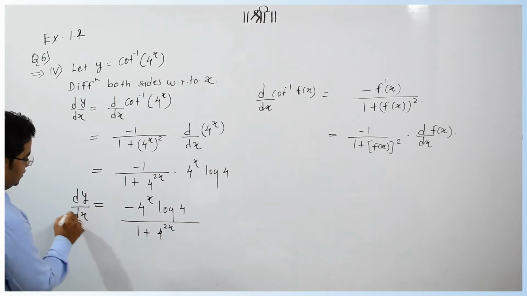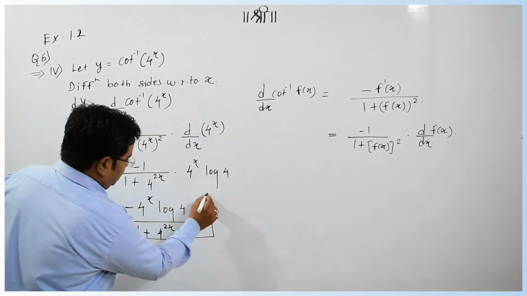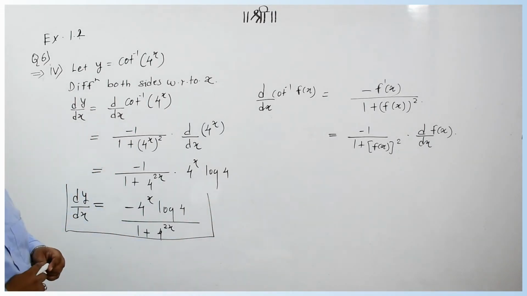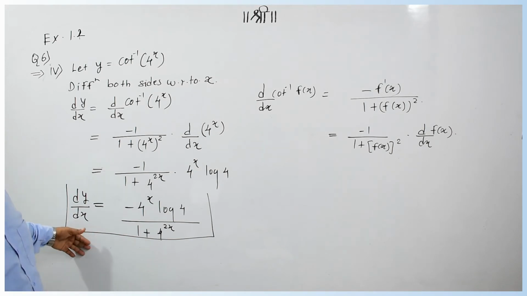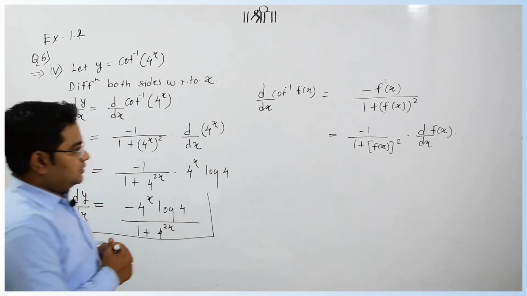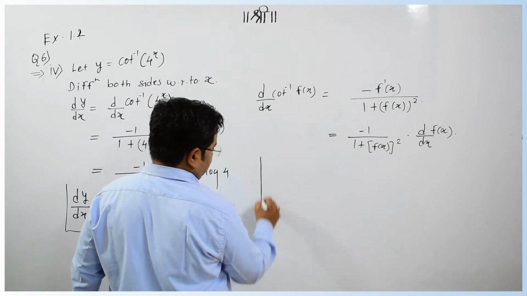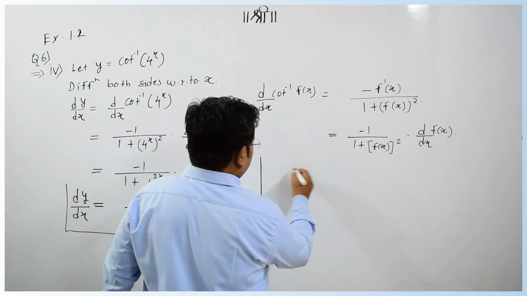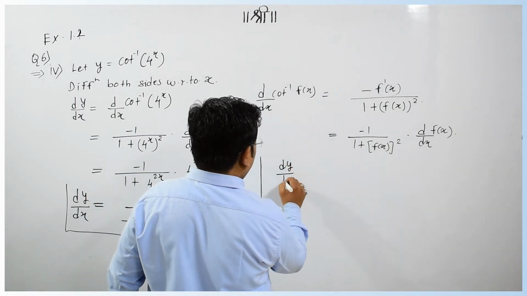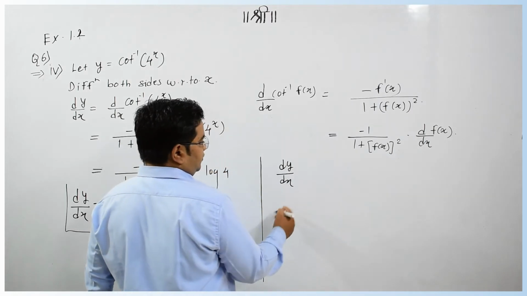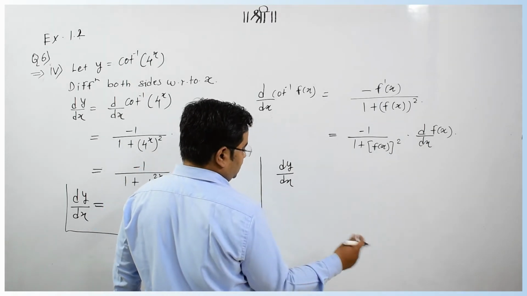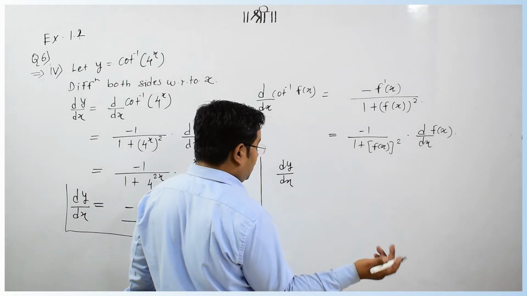So let me complete it. Okay, so done. So this is our final answer. Look at it again, just check it. Yes, it is correct, definitely correct. But in some kind of entrance exams they are playing this kind of trick. So our answer is what? dy upon dx. So they will give you a few hints or a few questions, maybe a few options.